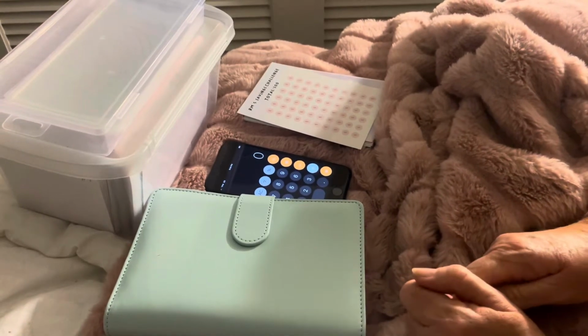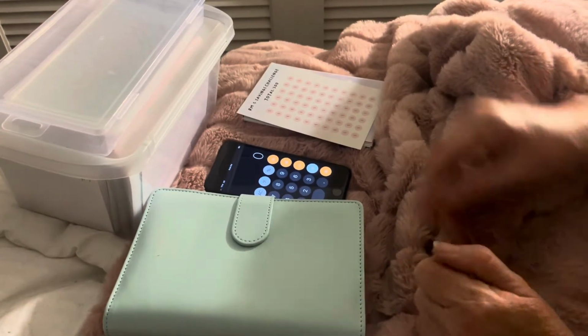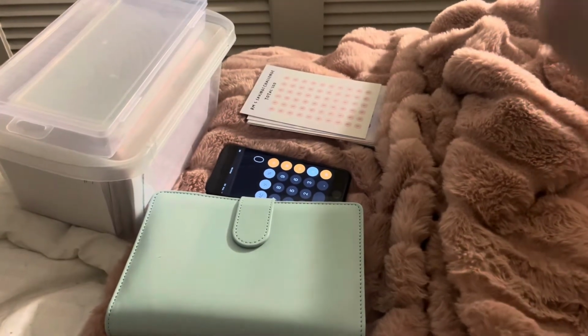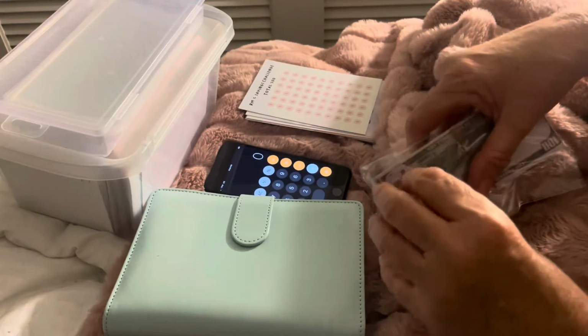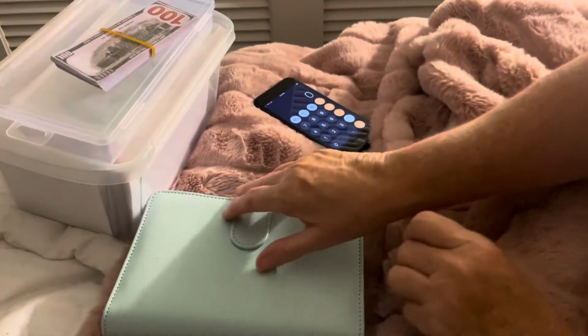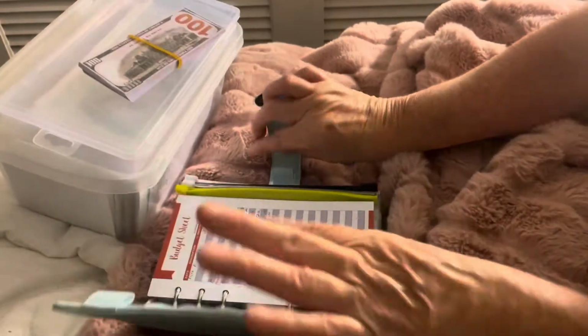I am going to condense down and use the money that I got from Temu, these little tiny play money. I'll put one of these as a placeholder and put that money back in the bank. So let's see what we can do.